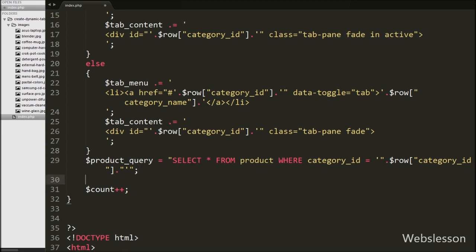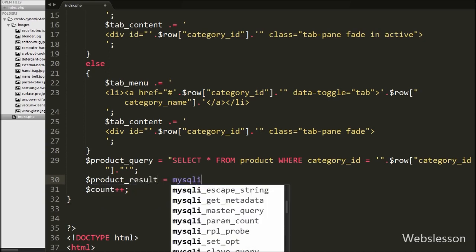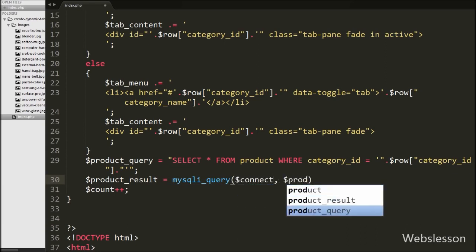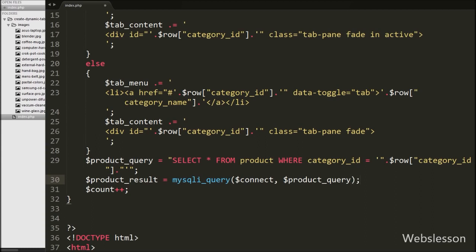Now we want to execute this query, so we write the $product_result variable equal to the mysql_query function with 2 arguments. In the first argument we write the $connect variable, which is the database connection string, and in the second argument we write the $product_query variable. This function will execute the query and store the result into the $product_result variable.